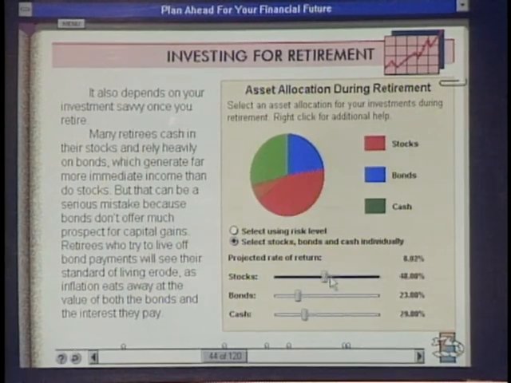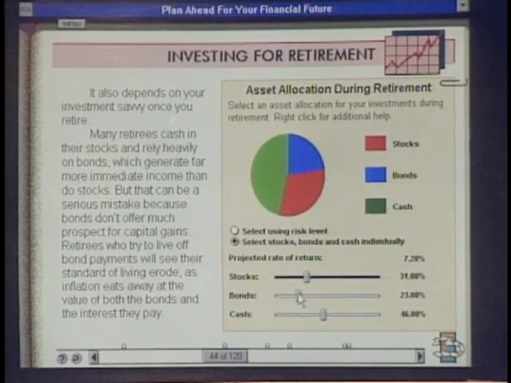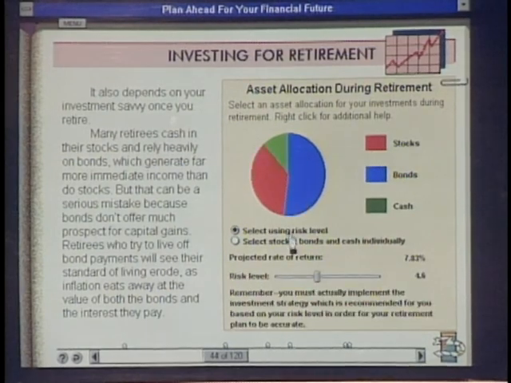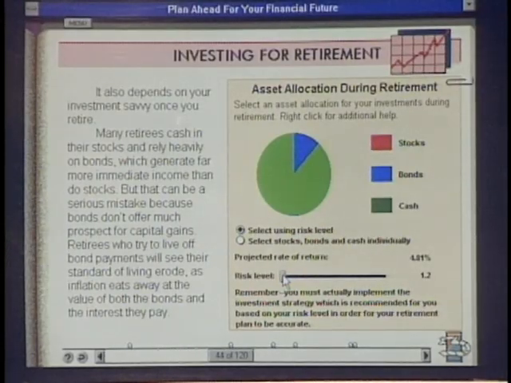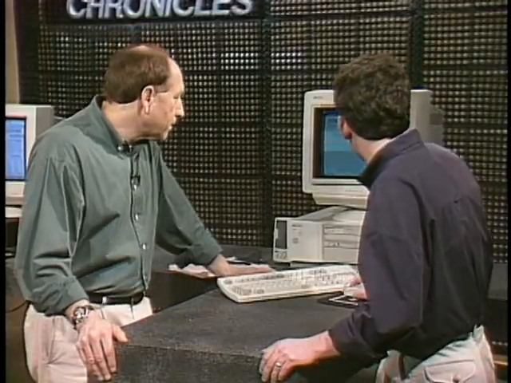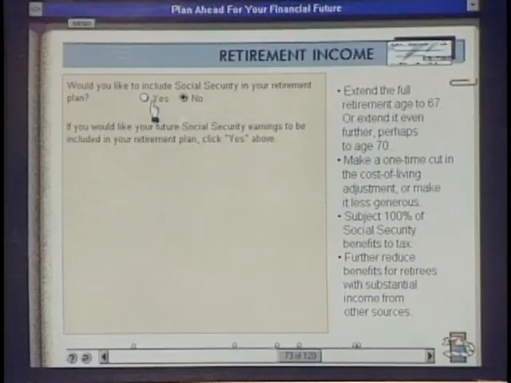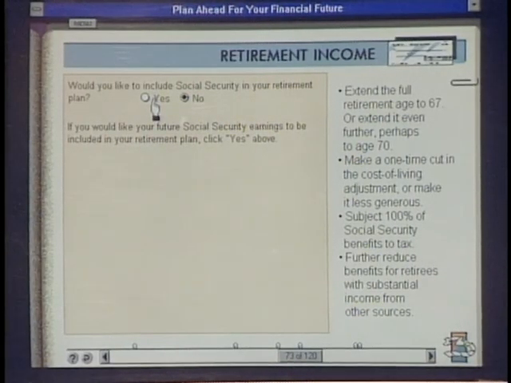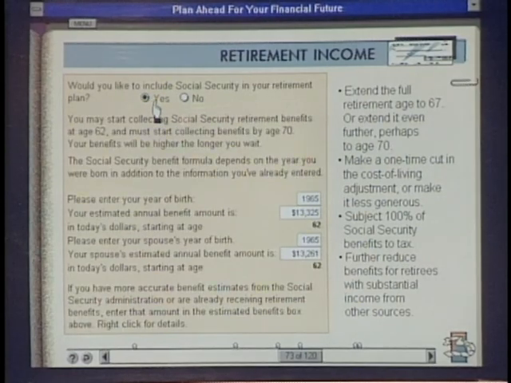Now, you can enter that information manually by simply dragging these sliders around, or you can have the program select an allocation for you based on how much risk you want to take. So just slide that risk bar and it will tell me what percentage ought to be in stocks, bonds, cash, and obviously low risk, I don't want any stocks, high risk, more stocks, etc. Exactly. What about, how do I factor in the Social Security thing? I want to know how much that will be and therefore how much I need in addition to that. Well, this worksheet helps you calculate all your Social Security benefits. The program will do all those complicated calculations if you decide that you want to include Social Security.